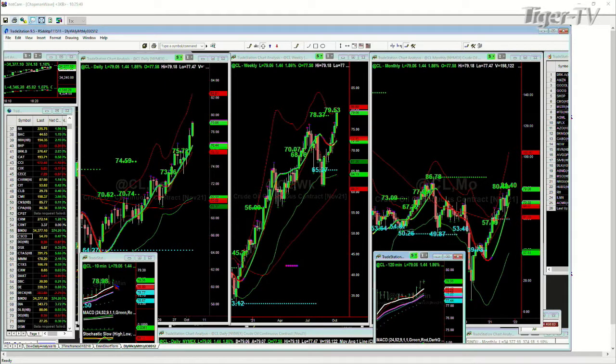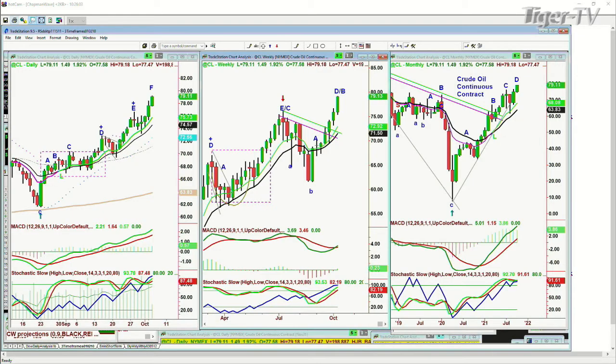It does have some resistance levels intraday, 78.98. It's at 77.58 right now. It has gone to 79.18. So it's bumping into the resistance levels. Otherwise, it goes all the way to 86. That's that level in the monthly chart going back a couple of years. Unbelievable. Yeah, and that is both a positive and, in a way, a negative.